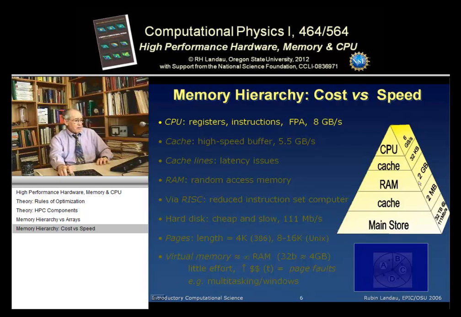So what we have here on the right is our pyramid. And at the top of the pyramid is the CPU. If you look at this pyramid, you can think of it in a number of different ways. Well, it's multidimensional, right? It's a pyramid, not a triangle. In some sense, the base, the bottom, is the largest amount of storage. And at the top, the CPU is the smallest amount of storage. You may say, why is this guy calling the CPU storage? Well, because that's what it is. Most of the CPU is just memory. It's just very, very, very fast memory.